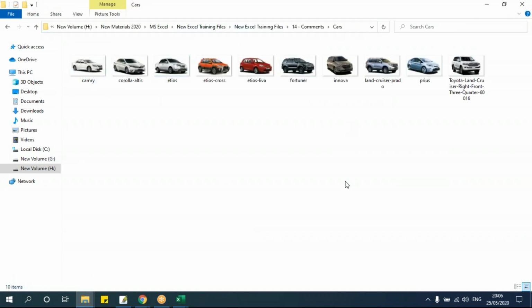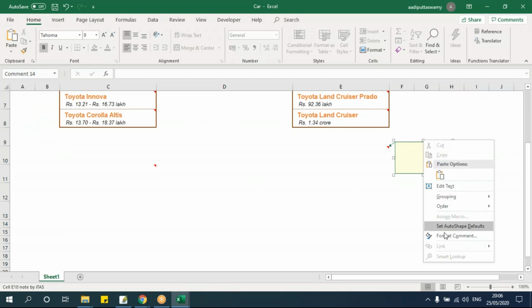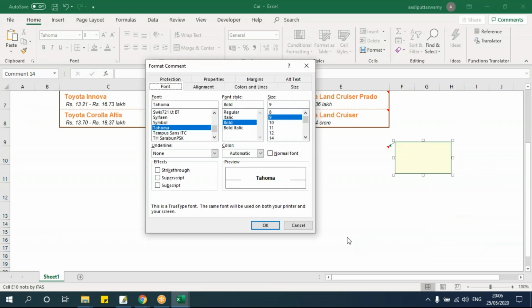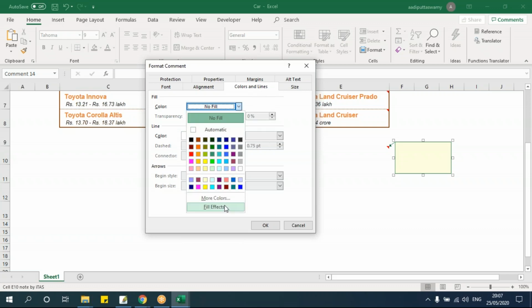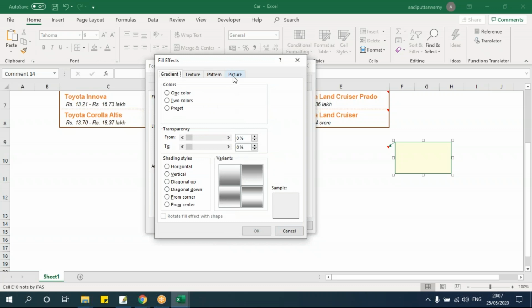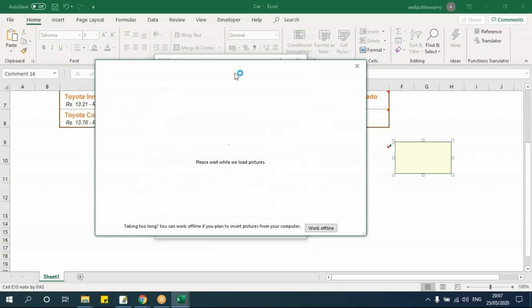You can have images of any employees or any product. Right click, Format Comment. Let's go to Colors. Let me say No Fill, and here I'll say No Line, and we'll go to Fill Effects and say Picture, and here I'll say Select Picture.